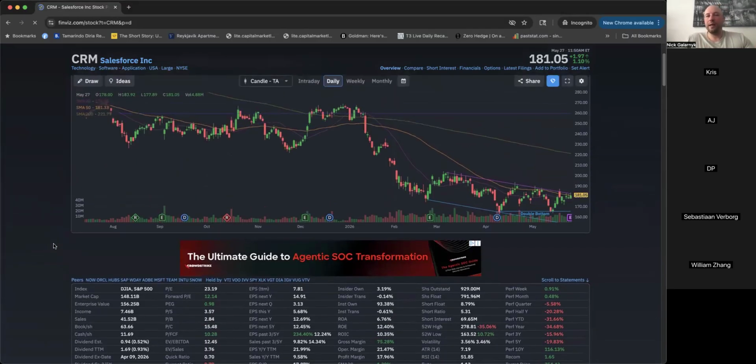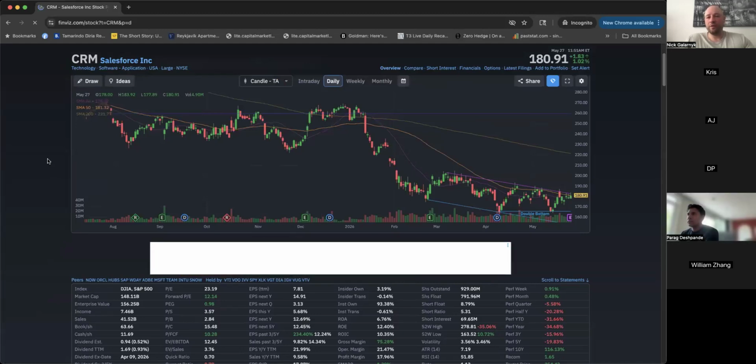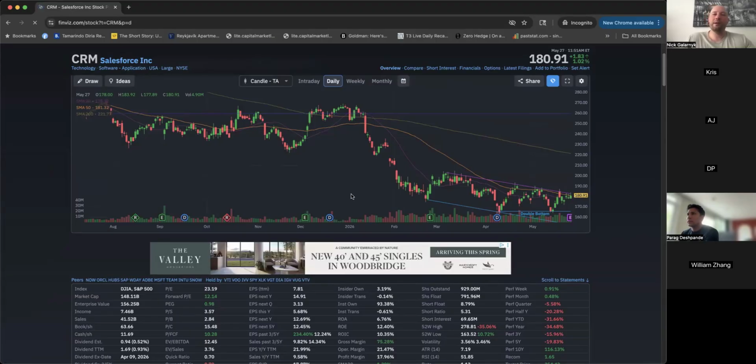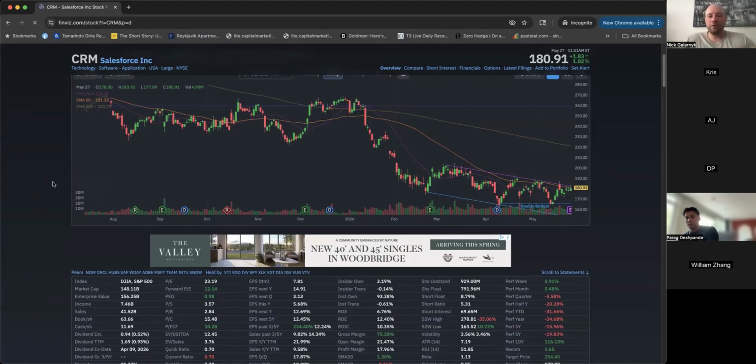Now, obviously, we know that SaaS names have been beat up heavily because of the hyperbolic narrative that AI is going to replace every single company because every Tom, Dick, and Harry can essentially vibe code their own version of Salesforce. Now, part of the problem with that narrative is that they don't have the data, they don't have the help desk, the support, the sales team, right? If something goes wrong, how do you fix that? Anyways, I'm not going to delve into that topic overall. We're going to talk about earnings and how to trade earnings. So, from a perspective of fundamentals, I like this as a long-term position.